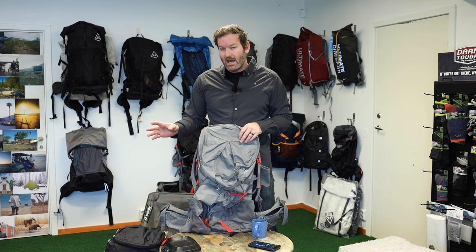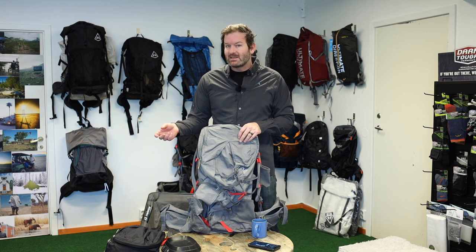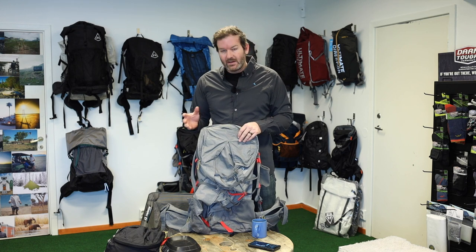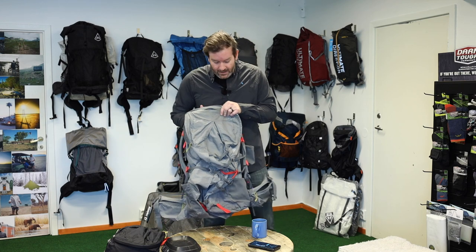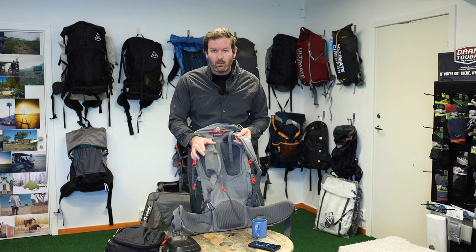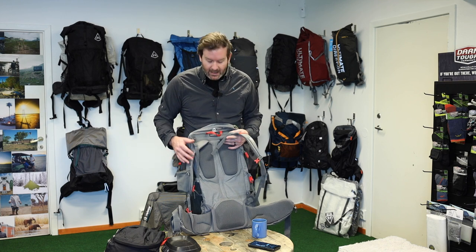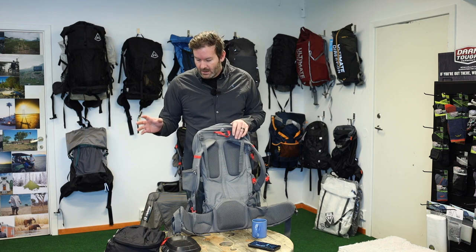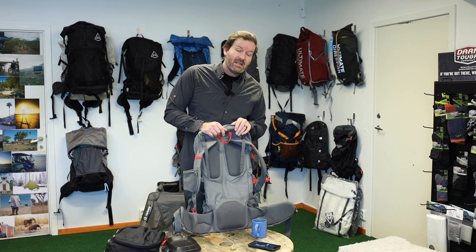I haven't tested the actual 40 to 60 version of the new updated backpack — I haven't really seen it as very necessary as it's the exact same thing in every possible way. The only changes they've made is they now have two bottle holders; on the older pack you have one, on the newer pack you now have two. And they changed the coloring — they've got black and white, or as they like to call it, peat and birch.